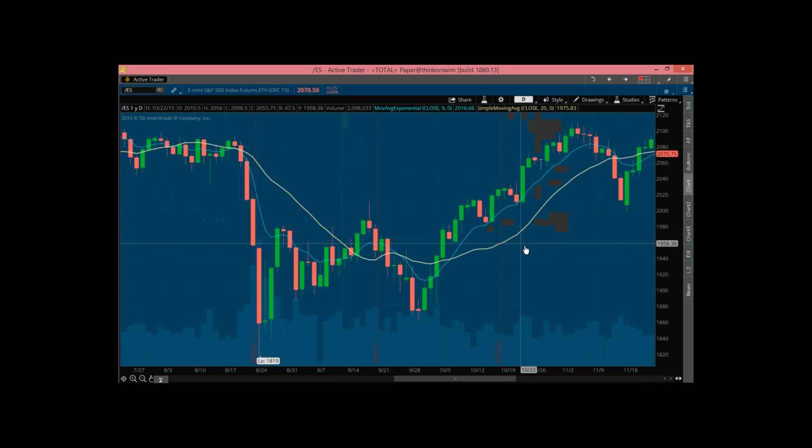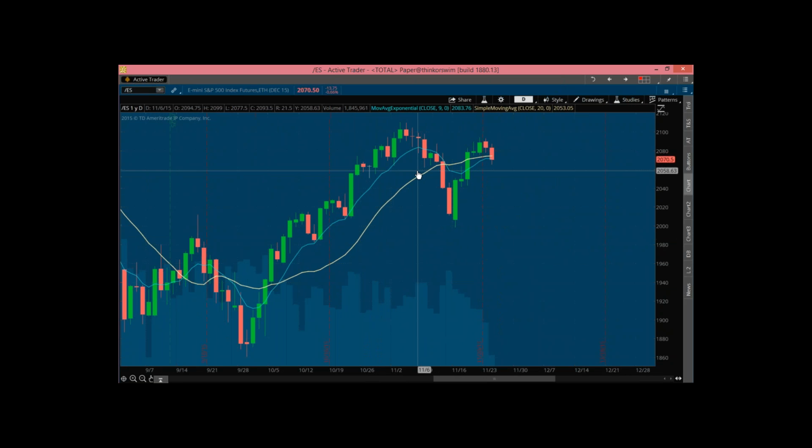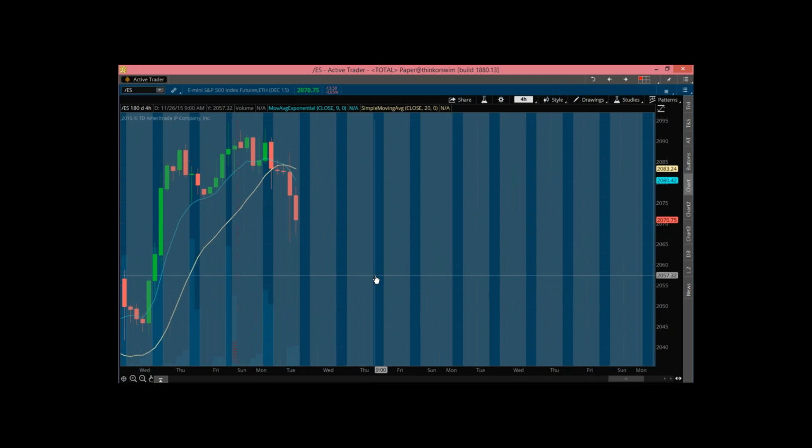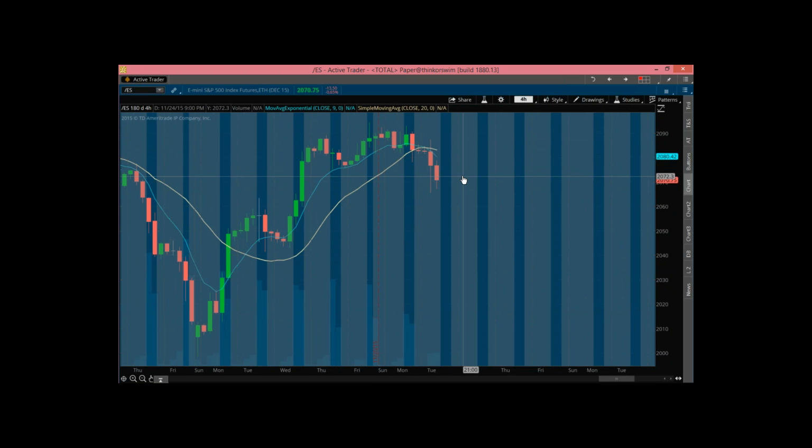Going to the daily, we had the strong trend up. They came down, challenged it, got back above. Now they're challenging it again. So we've basically got some consolidation, a possible turn of the trend to the low side. Going to the 4-hour, we have the possibility of the start of a downward trend. We had this nice trend up, and they rolled it over, and now we're below the 9 and the 20, and we're getting slope and separation to the downside.